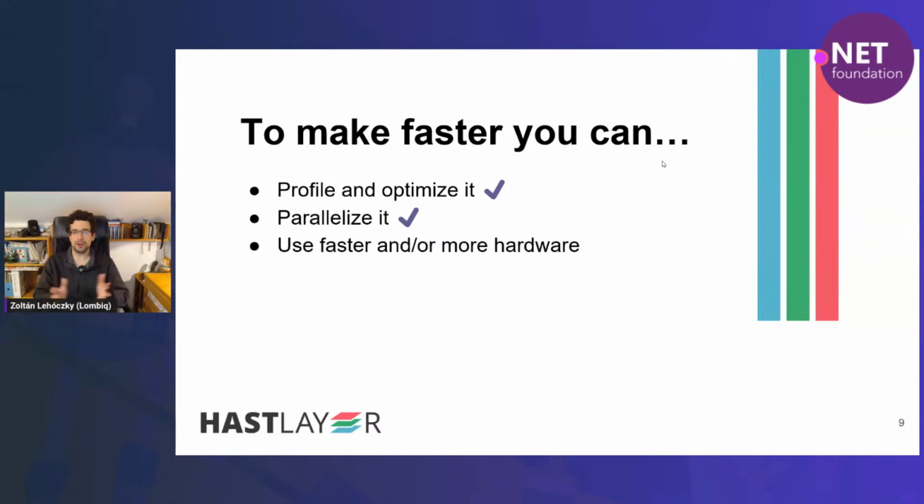And the last step is pretty much throwing money at the problem. Now, if you start with a money problem because you want to reduce resource consumption, then that's less of an option. But otherwise, you can always use faster hardware, scale up, or use more hardware, scale out. In the cloud, both of these are quite simple, or otherwise you can rent hardware, pretty beefy ones. So that's also an option.